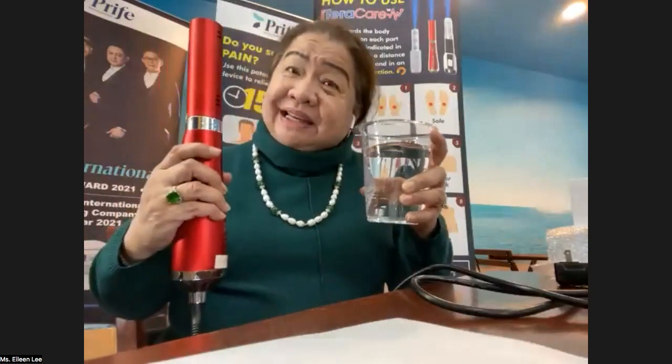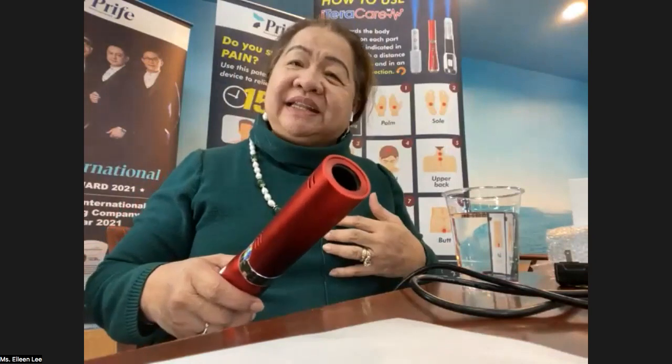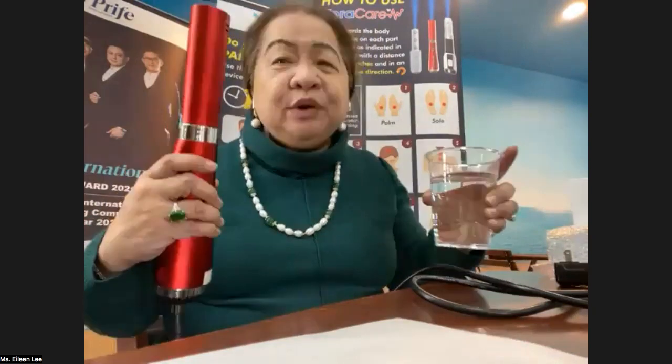So this device is not only important, but the water is also important. Can you imagine? This alone can help us. But I'm not saying don't take your vitamins, because vitamins are vitamins, minerals are minerals. They will always help our body. But these two alone, with good health food, will help you a lot. Okay? So what else? I think I have covered everything. And if you have questions, I'm willing to answer them as much as I can.